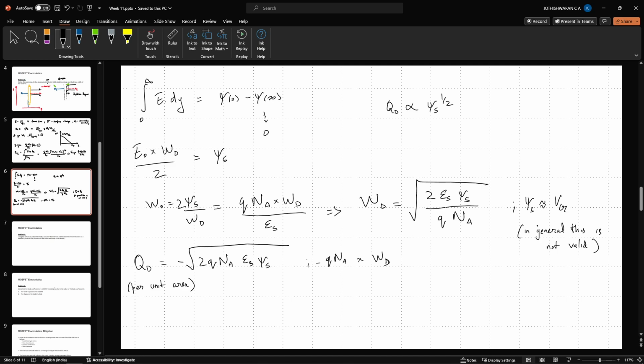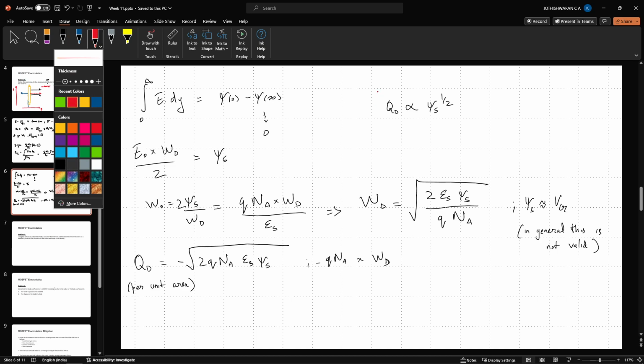And up to a certain limit, I can say this is approximately Vg. Therefore, in the depletion regime, the charge in my substrate increases as proportional to the square root of the applied voltage. Okay, it is not exactly square root of the applied voltage, it's the applied voltage minus something. We shall look at that in a few minutes. So this is the important takeaway from this particular exercise of ours.